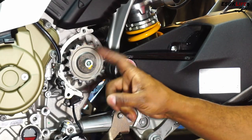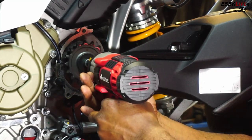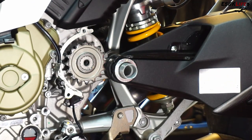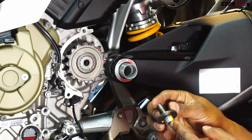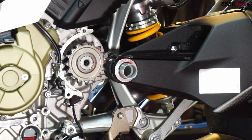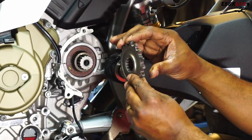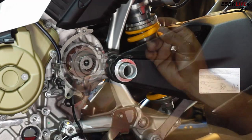The front sprocket is now exposed, and we'll use our impact driver and our 8mm Allen to get this off. Now you notice it was spinning there. I'm not sure if you're supposed to put the bike in gear so it doesn't do that, but I didn't want to break any gears. I just rather have it freewheel and have my impact gun hit it and spin it off. So that's off. Now our front sprocket just slides right off. Notice the orientation — this is a shallow end and then there's a deeper end here. Deeper end on most bikes always goes inward.